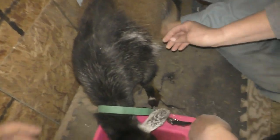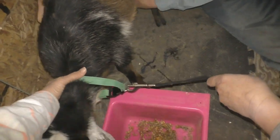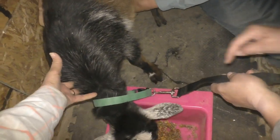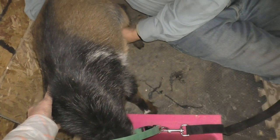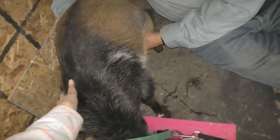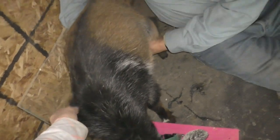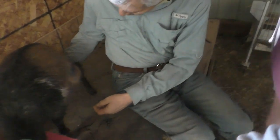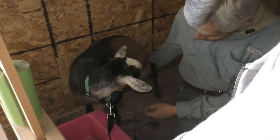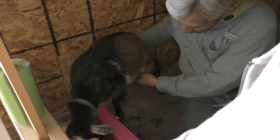Okay, now we're doing it with the right one. So, if this is the only place they're going to get it, all you have to do is open the gate and they're going to get up on the stanchion because they know that's where they're going to get the grain. Okay. So you want to come in even from behind, like this way too. And the more relaxed you get with them, or they get relaxed with you touching them, the easier it's going to be when they actually have their little ones and you can start milking.